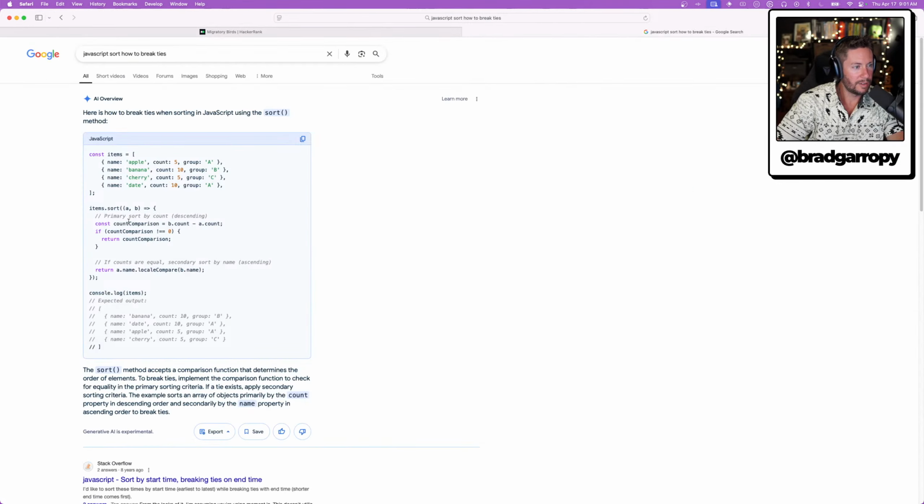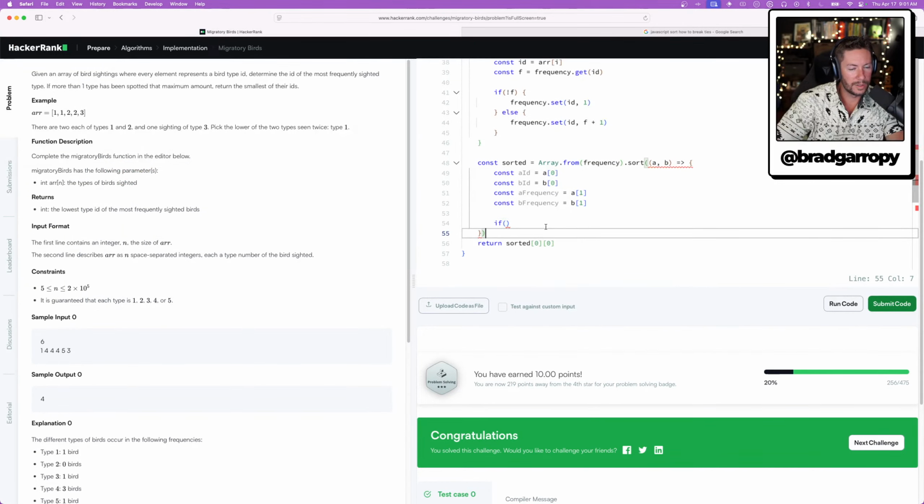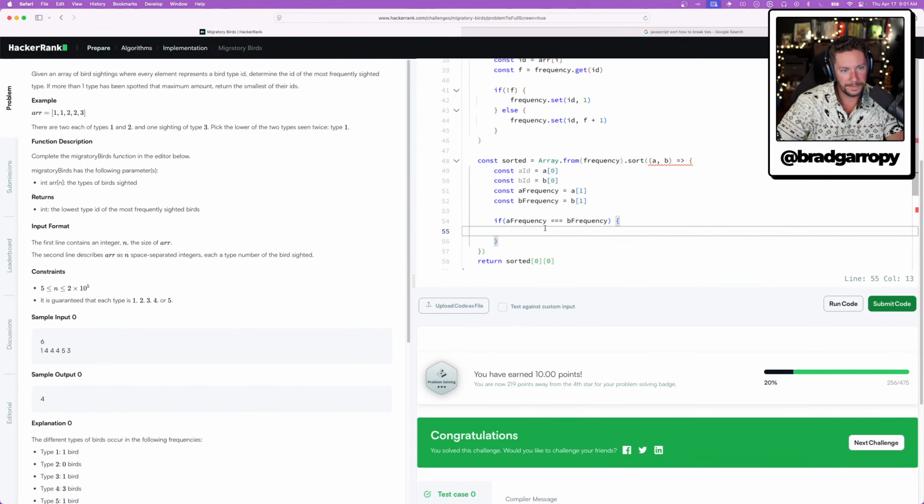So, and then how do they do this? If the count comparison does not equal 0, just return that. Right. If A frequency is equal to B frequency, that means it's a tie and you need to do stuff.